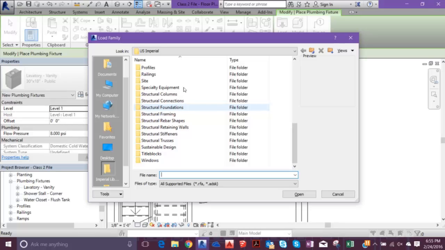For some reason, my Revit is having trouble with plumbing fixtures this evening, and so I will get back to you next class on that.